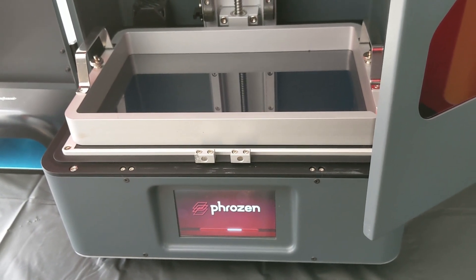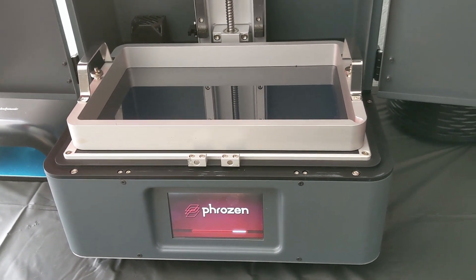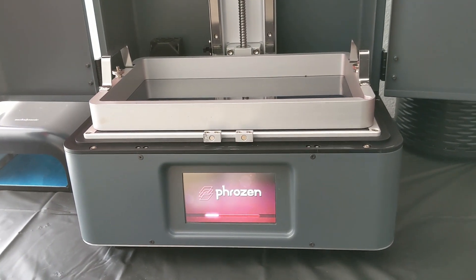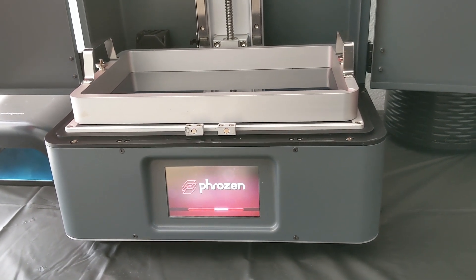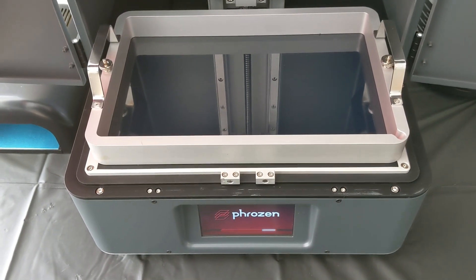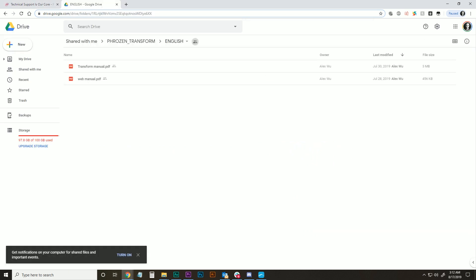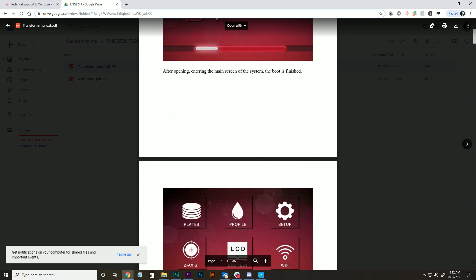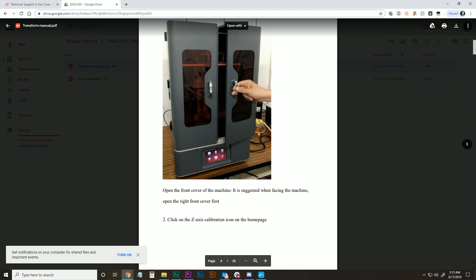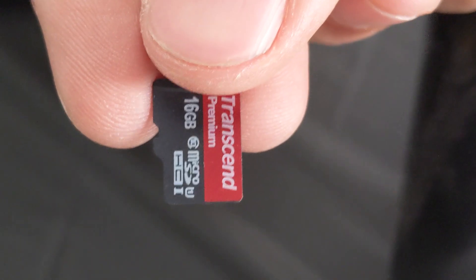My first hiccup came when I went to turn the machine on. The LED screen came on as expected, but then it just sat there for a long time. The machine came with no manual, no first-time instructions, or any other kind of documentation, so I was left figuring it out on my own. I later found out there was an online manual on a Google Drive by browsing the Frozen website. The manual does state it will take about two minutes on first boot, but I watched mine for nearly 15 minutes the first time before switching it off. While waiting, I noticed the microSD card in the back wasn't inserted, which could be why the machine didn't boot up.